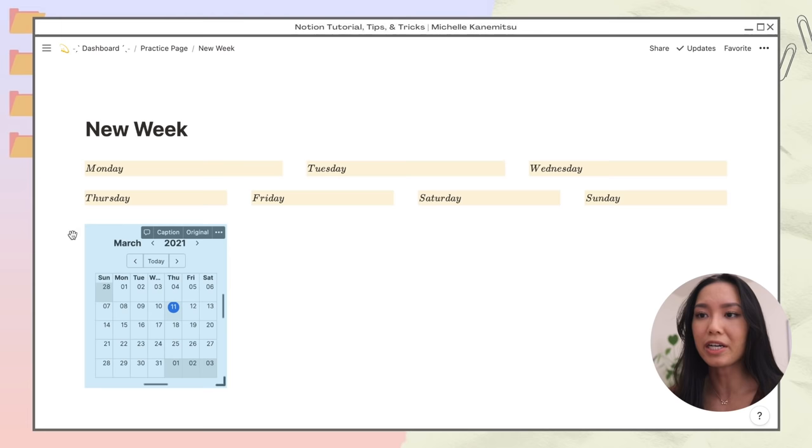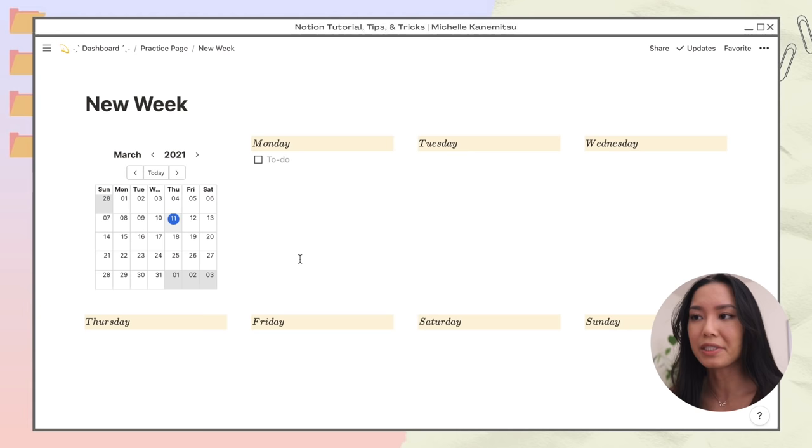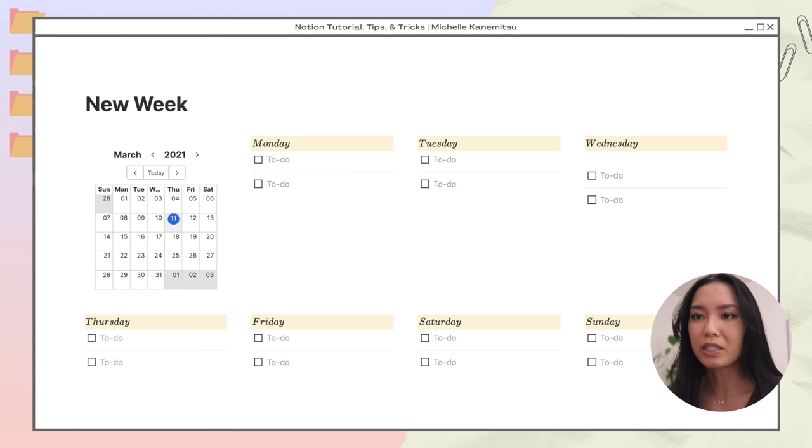And now I'm gonna finish up formatting the days. So I like to add a to-do list under each day, as well as a divider to separate my top priority tasks for the day. Those go on top of the divider, and then other miscellaneous tasks go below it. And then I'm gonna select and copy paste it under each day. I'm not sure why there's a space above it, but we can just delete all of those. And there we have it. Our weekly layout is pretty much done.